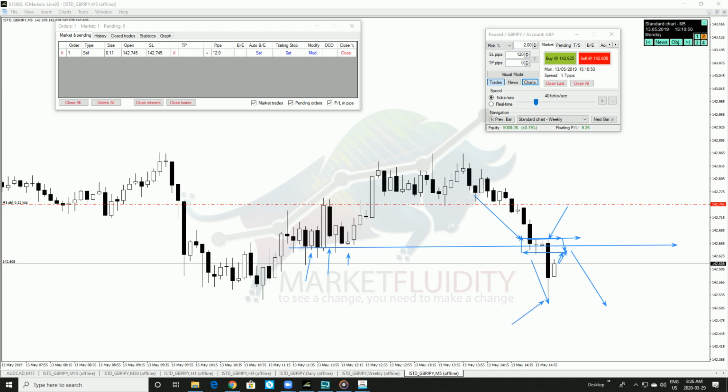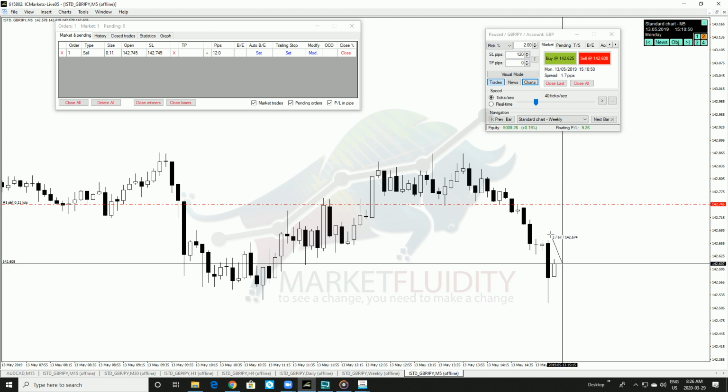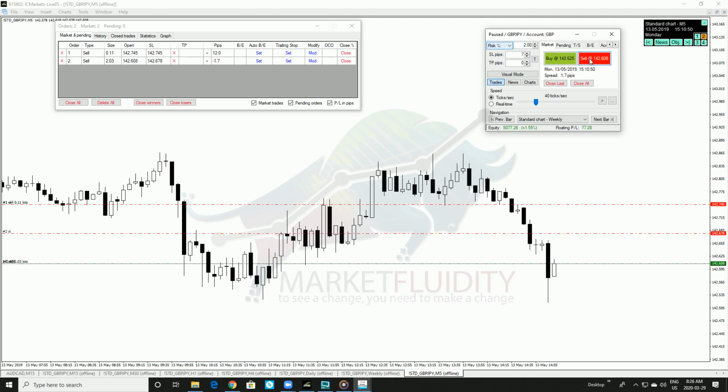So now this is where things get complicated, right? This is where someone's going to say, okay, I want to enter, but I don't know how to enter. The best way to enter is to identify how big your stop is going to be. So let's take a look at this. If someone was to enter here, and your stop is going to be up over here, this is going to be a 7-pip stop, right? So we're going to do like 7, and then we're going to take a sell, right? 7-pip stop. So now we're expecting this area to hold, and then eventually that's going to make the 15-minute candle here turn bearish.